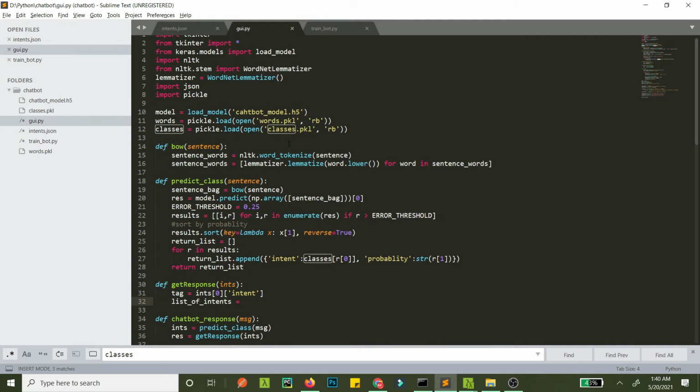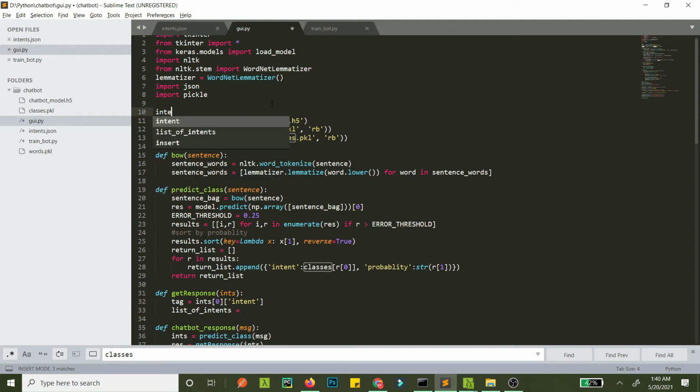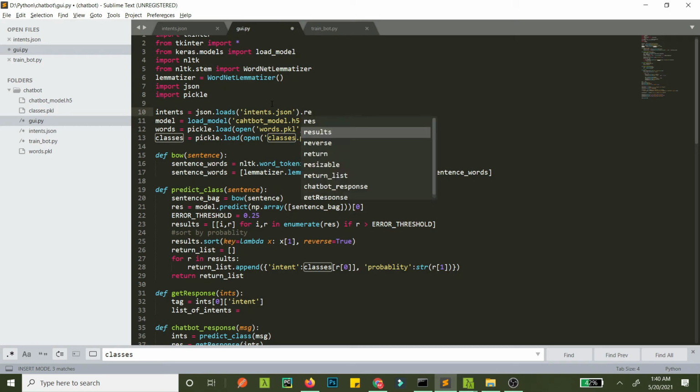Okay, we have not loaded intents yet, so I'll just load intents equals to JSON dot loads intents dot JSON dot read. Okay, first we need to open this because this is a file.